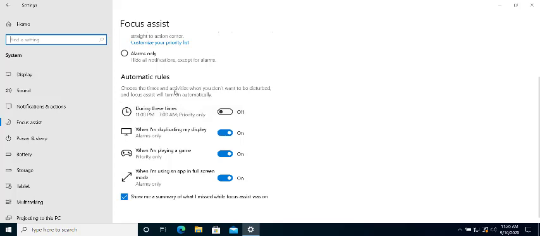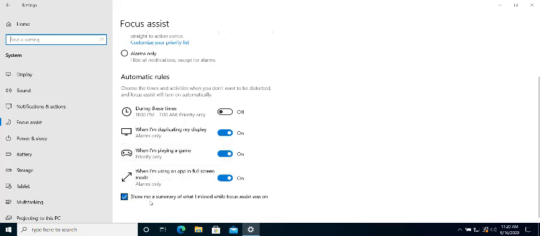Also in Focus Assist, you can manage the time and a lot of other options, for example the time and the activities. Once this happens, if you do not want to be distracted while focusing, you can turn it on or off. For example, when I'm duplicating my display, you can make it alarms only. For example, if we are playing a game and we don't want anyone to distract us, you can enable or disable it while playing.